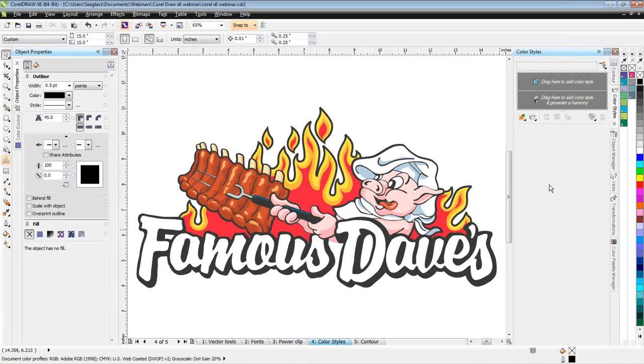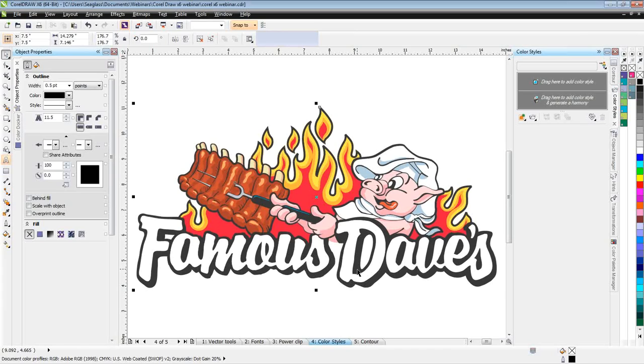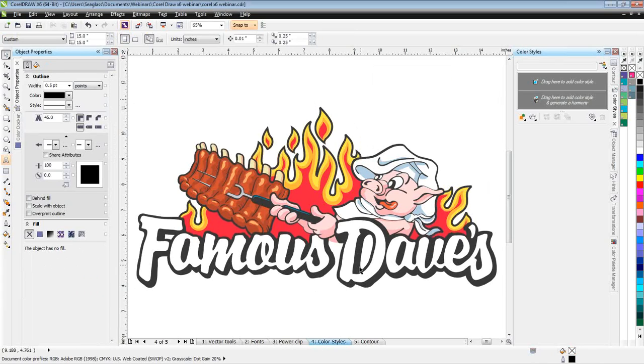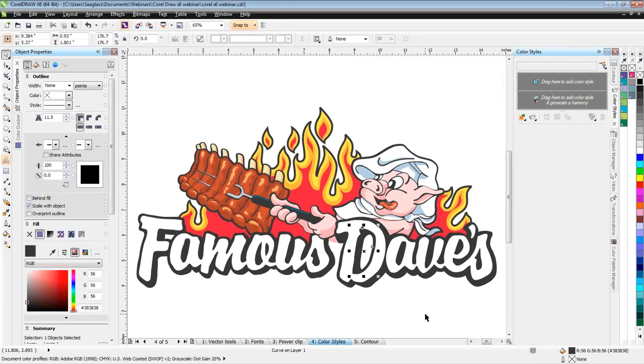I've used color styles quite a bit in the past to be able to change the way a graphic looks and take a look at it. Say in this one here, if I was doing it for VersaCAMM, doing print and cut, I can see on my screen that the black that I have in there's not a true black. Let's ungroup all these guys. And I can tell right off the bat that, yep, that's not quite a deep black that I would want when I'm doing print and cut operations. So normally I would bring it over and drag it into the color styles and then select the individual colors and work with those and change it throughout the graphic.